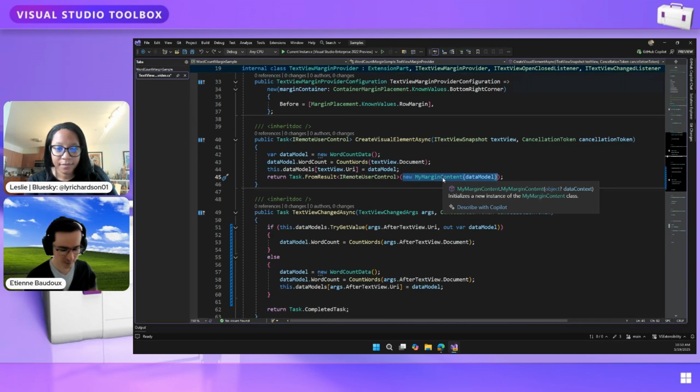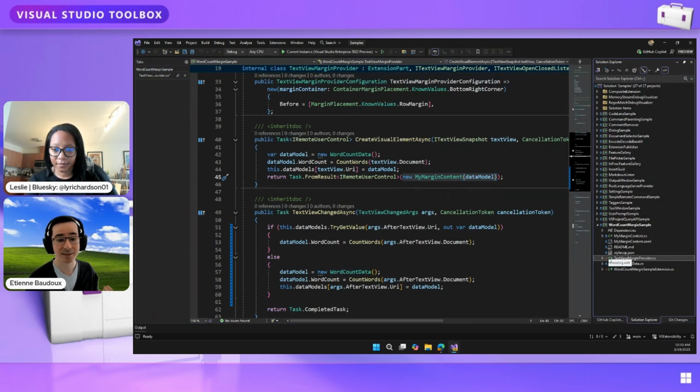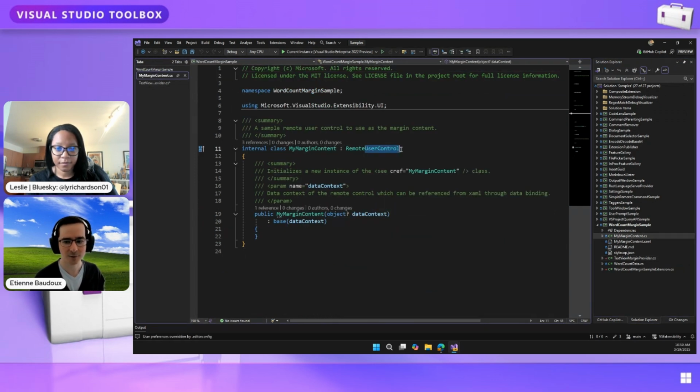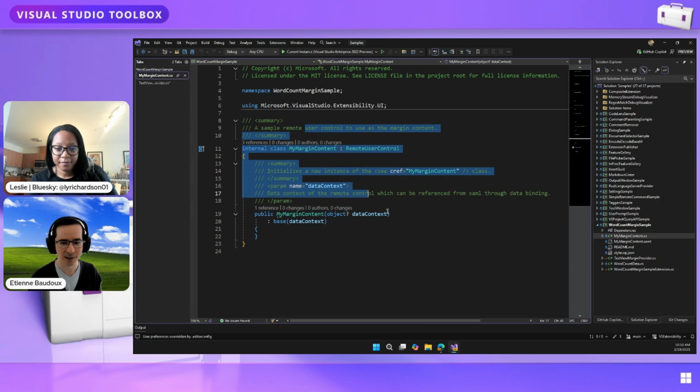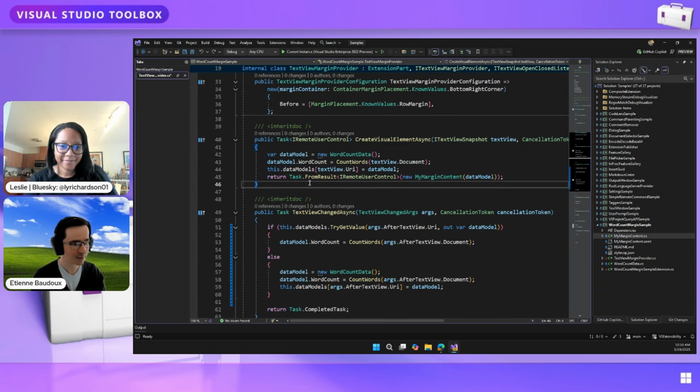Now, something interesting is that if you remember what we said in the previous videos, in Visual Studio with the new extensibility model, extensions are working in a separate process. So regarding UI with WPF, that makes it a little bit tricky. And the solution for this is that instead of using a classic user control, we use a remote user control, which is a specific control that we made for remoting the UI. And I invite you to watch some other videos that we did in the past, where we dive deeply into how the UI is made and how it works for remoting it. Do you have any question before I continue?